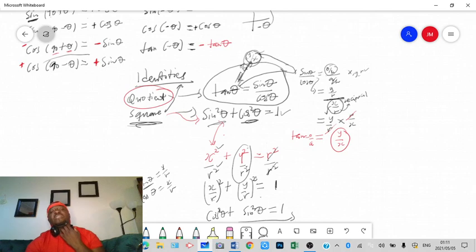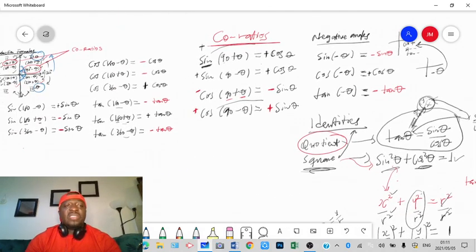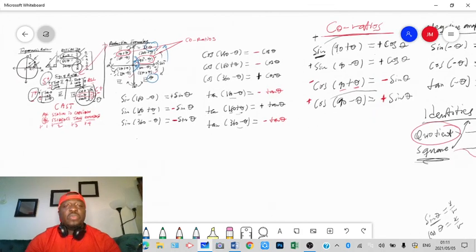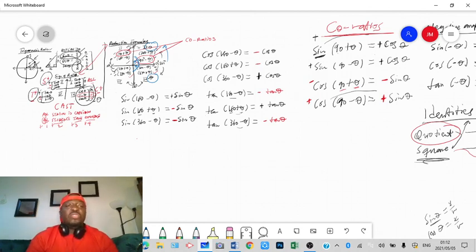Alright, so grade 11. This brings us to section 1 of trigonometry. All this information that we have discovered is going to be useful when we get into the application part. We will deal with simplification of trigonometric ratios. Then we go further into proving of identities, which will be our third section. And lastly, we will look at general solutions.